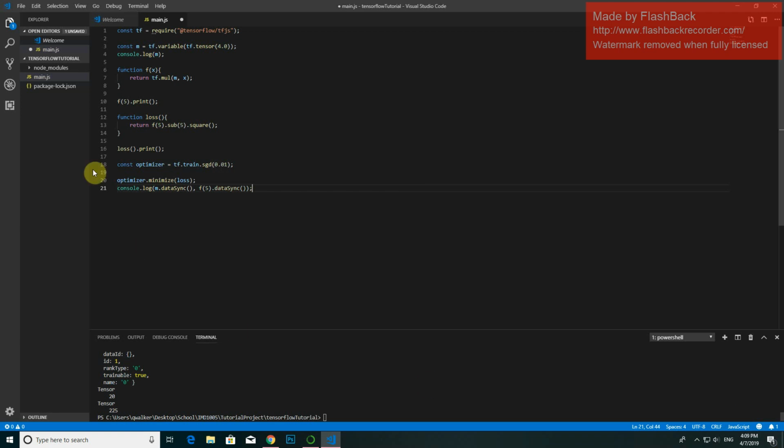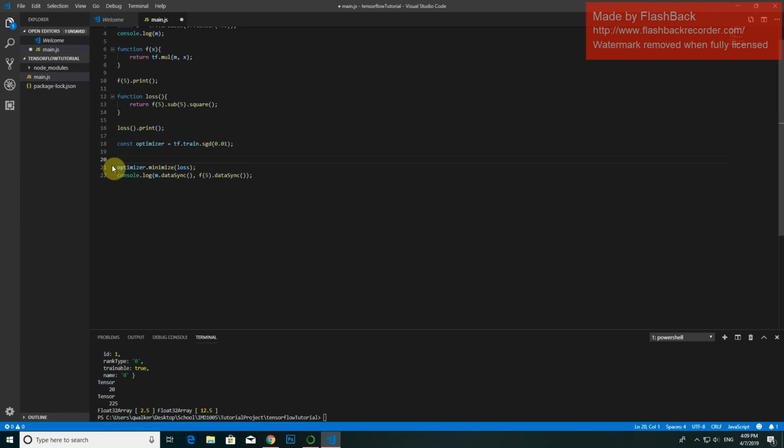Use a console log command to print the neural network's predictions through the use of the loss function in the optimizer. Our console log makes use of the .dataSync function due to the need to wait for a response from JavaScript for the now processed data from the optimizer. However, to get the most use out of this neural network, we need to run through this optimization function over and over again. So we're going to wrap this call for optimization into a for loop, run it 20 times, and print the result.